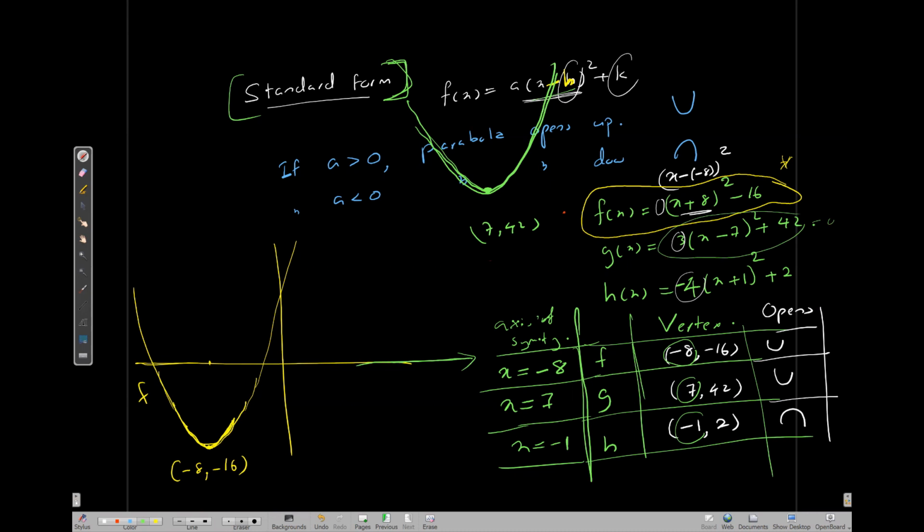And then the last one. So this is G, H is going to be, let me use blue color, negative 1 comma 2, so (-1, 2) somewhere here, and it opens downward, and it will hit my x-axis. So roughly speaking, like that. So that's going to be the starting point for my next video. In our next video, I'm going to give you steps for how to draw graphs of quadratic functions using standard form.